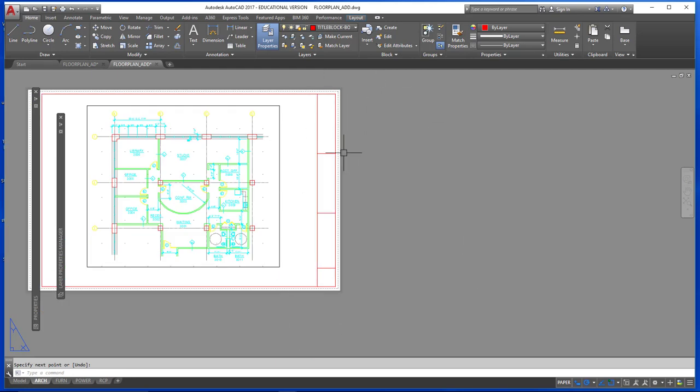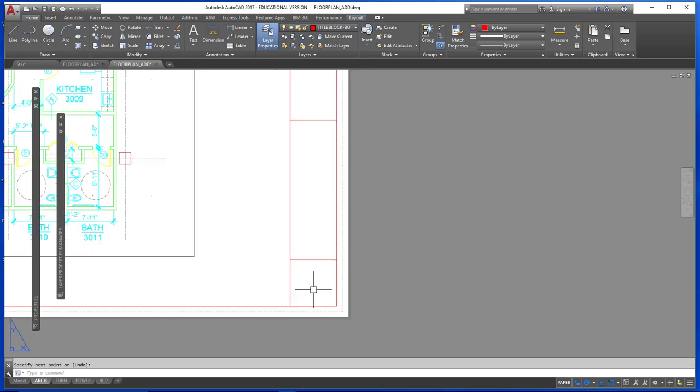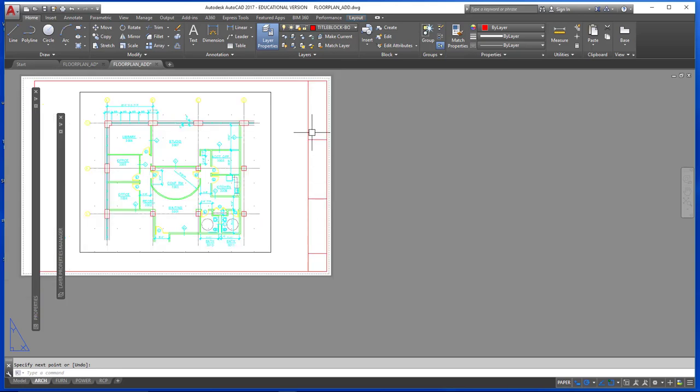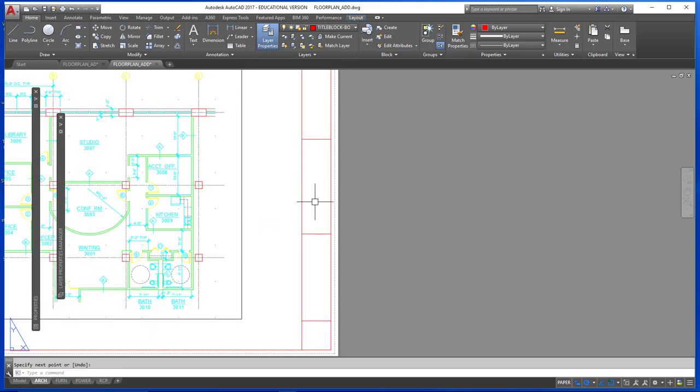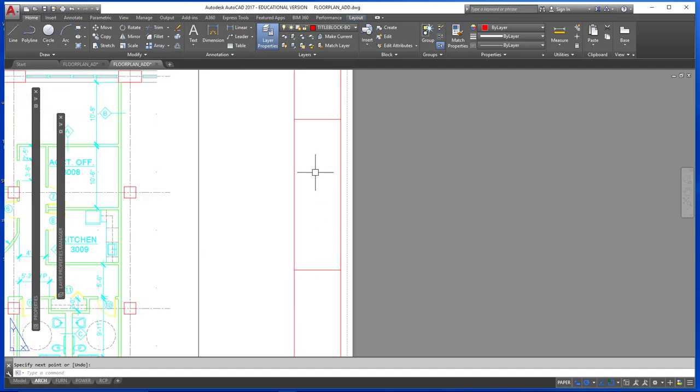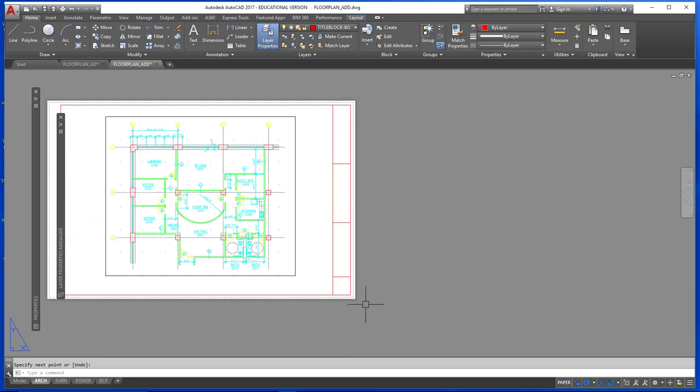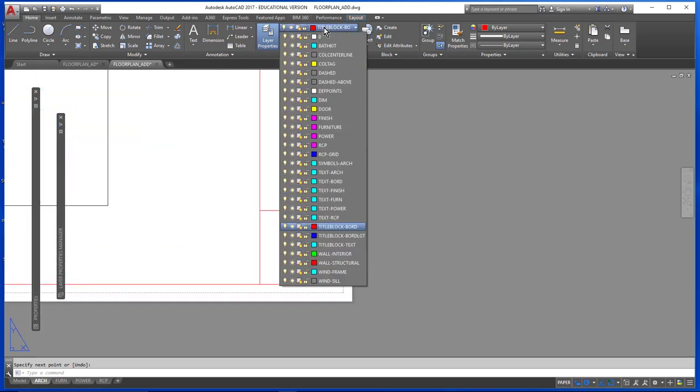All right. Now this title block will have information in this lower right hand corner. That's going to be the sheet number. Then this is going to be the sheet name. That'll be the name of the drawing. And then this will be the firm information. And up here we'll have dates and issue dates and names. Okay, so starting down here, I'm going to change my layer to title block text.